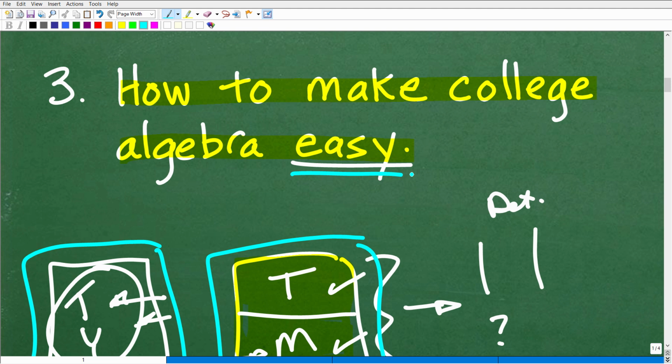This word here, easy, well, that's a relative term. How do you make college algebra easy or easier? Well, if you put the work in and you get a good grade, then it was worth it, right? So the worst thing you could do is work halfway at it, or work with a system that's not producing good results and then end up with a poor grade or failing, worse yet, and then having to retake that course, right? So the sooner you can accept that, hey, I'm going to have to teach myself, the better off you're going to be.